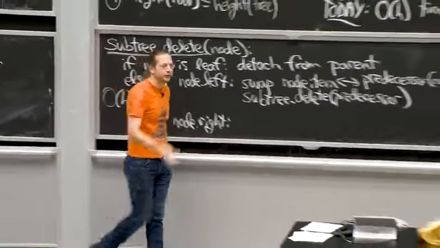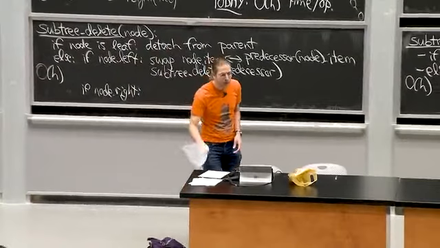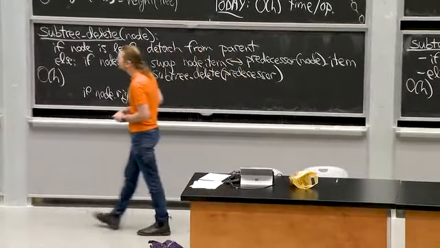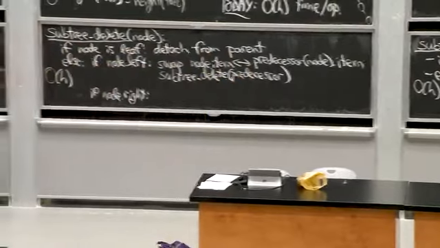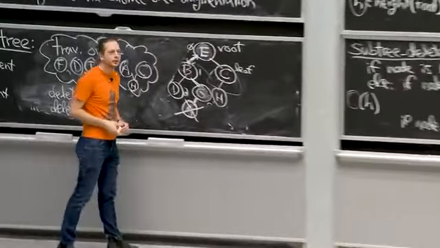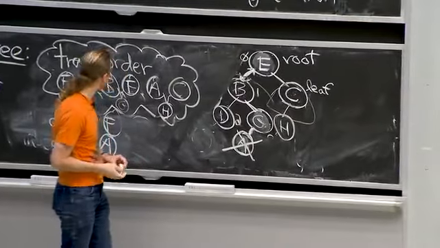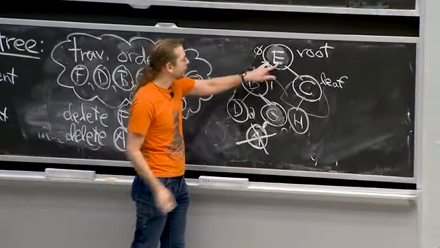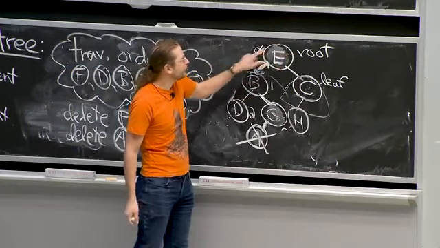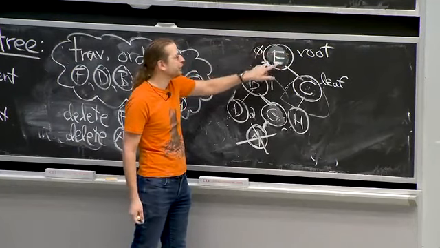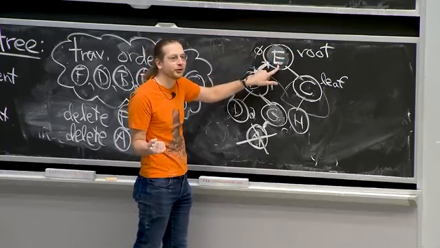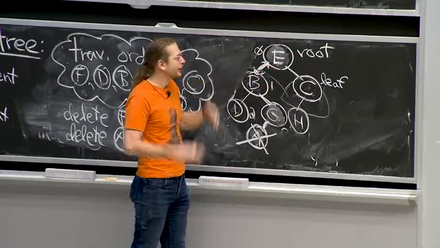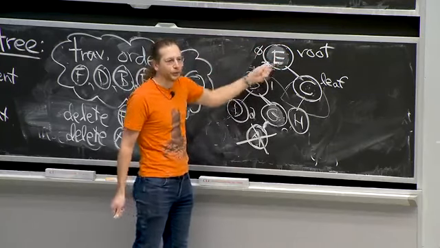The worst case. Question? Why don't we end up with a root that now has a right child C, but never had a right child? Right, so E didn't used to have a right child. So we're changing identities of nodes when we do this, because we didn't actually move this circle. The circle stayed in place, and what we changed was the item that was stored in that circle. So whether you call this node E or A, it doesn't really matter. It is just the root node.